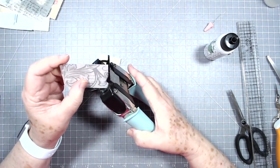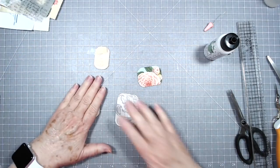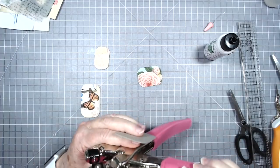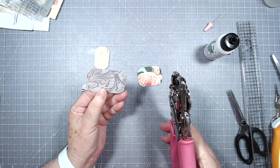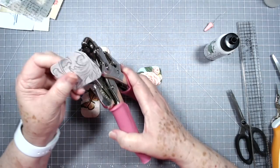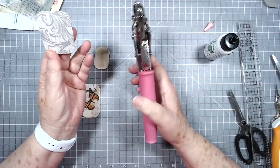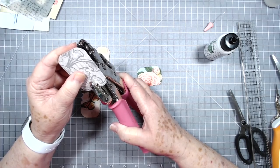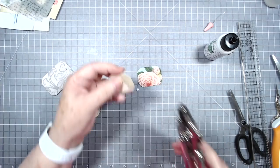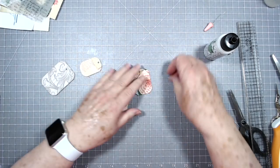Now I'm going to go ahead and round the corner on these. Okay, so these are going to be some little tiles. I'm going to punch a little hole in the top. Small hole. Which one's going to be my top? This is actually the top this way. So, no, I'm going to punch the hole up on the end, like that. This one. Okay. So we're going to have little holes in them.